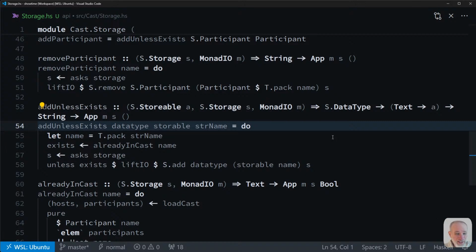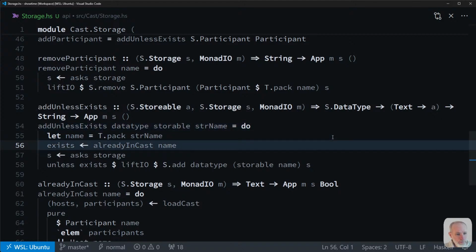So adding unless exists, I could just do it with an index now. I don't actually need the add unless exists, because what it did before was load the whole cast and check. Well, actually, I can't do it with an index, I don't think. At least not the way I structured the database. So I have separate tables for hosts and participants.